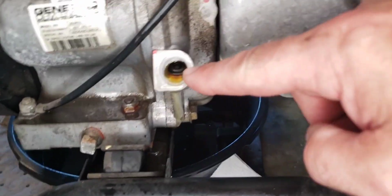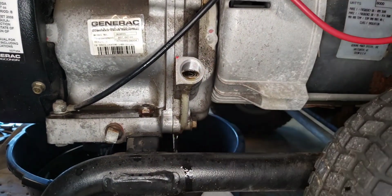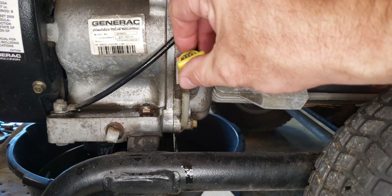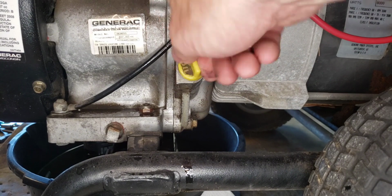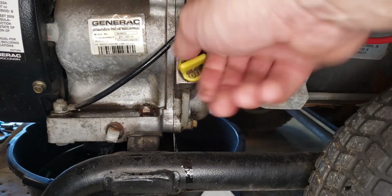Spraying it off here with a little brake clean. Going to get the plug put back in there, kind of showing you where the oil level is. Oil level goes there. It's right up to the bottom, exactly where we need it to be. Looking good. Get the plug put back in there. It can be a little difficult. Try not to cross thread it.